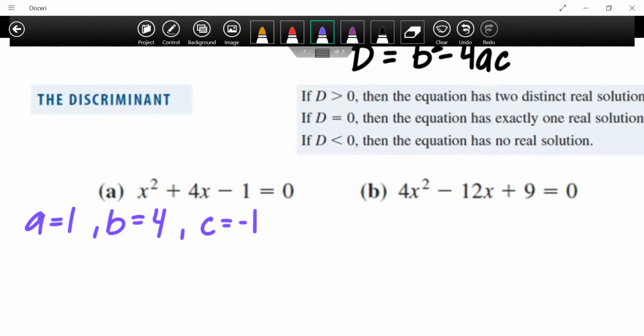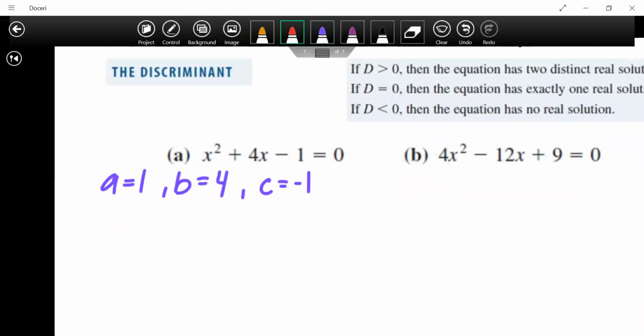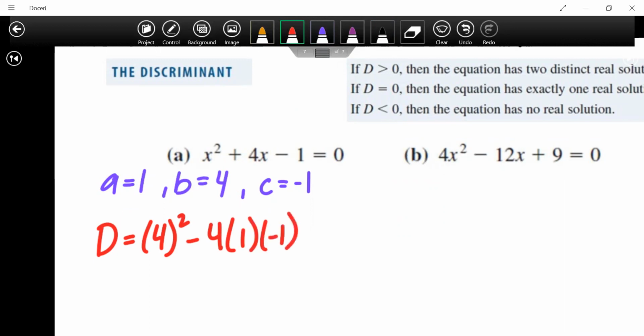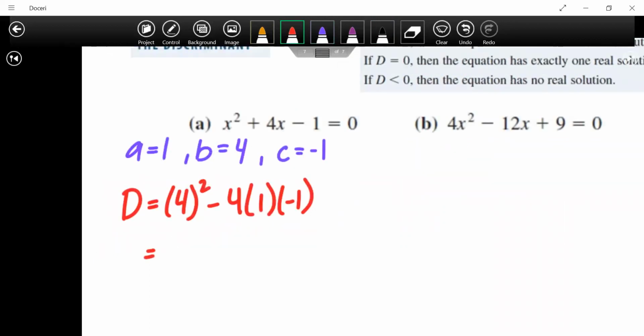We're going to go ahead and plug them into the discriminant, which is D is equal to B squared, again with parentheses around your integers, minus 4 times A times C. You want to be able to reduce down and find out how many values you have. This is 16. Negative 4 times 1 times a negative gives me positive 4, which gives me 20. There's nothing special about 20, but it's either positive, 0, or negative. It's positive in this case, so it is greater than 0. So how many solutions? 2.